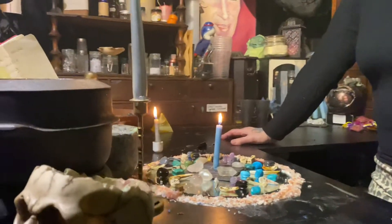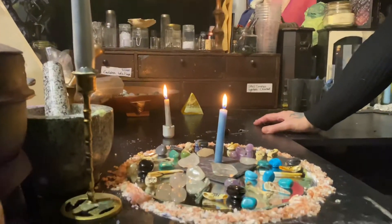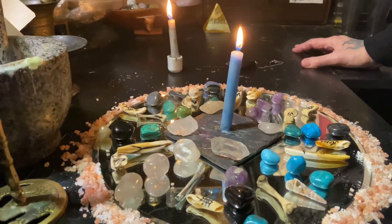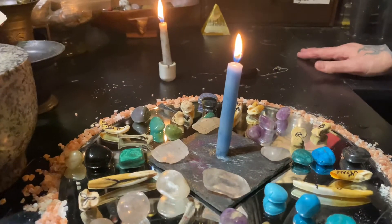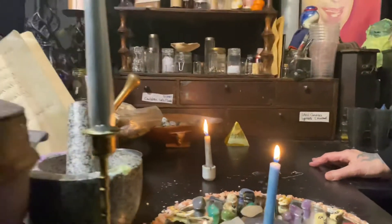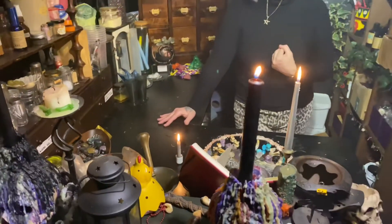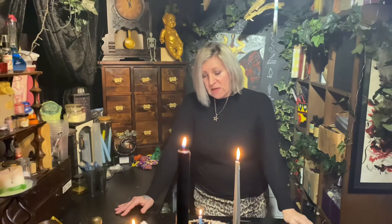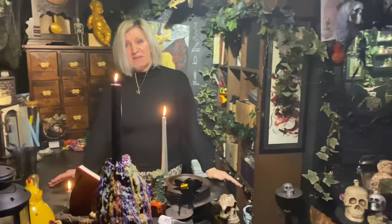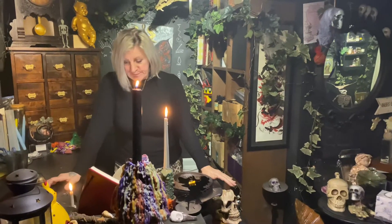The grid can be left and set up for a period of time. If you had an altar that was out of the way and would not be disturbed by anybody, we could leave it set up either until the candle burned down or until the healing was achieved. The mirror would then be cleansed and rested so that it could be used for another spell.